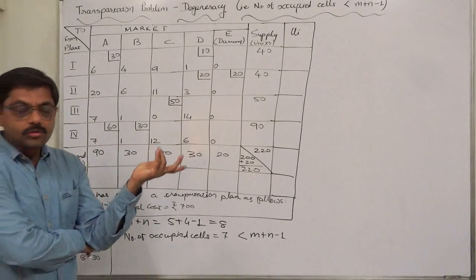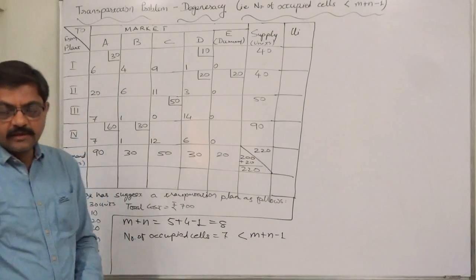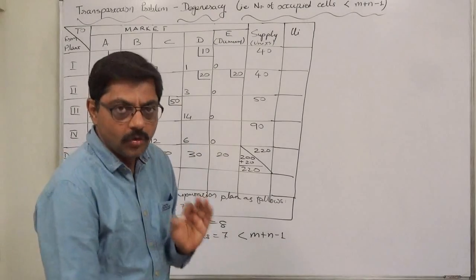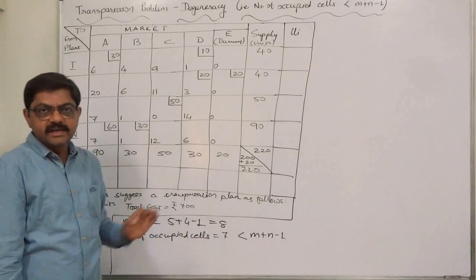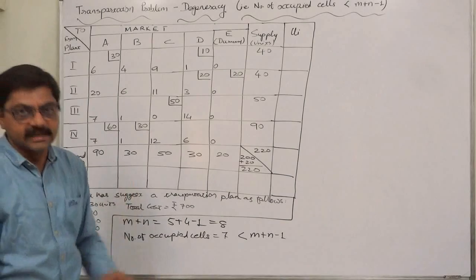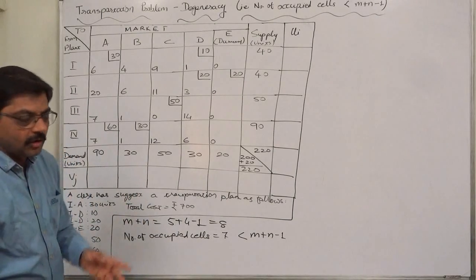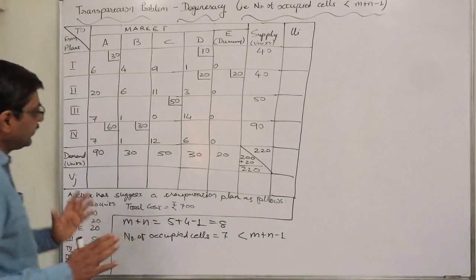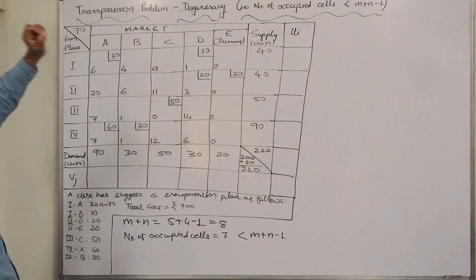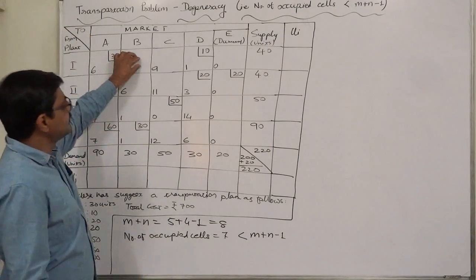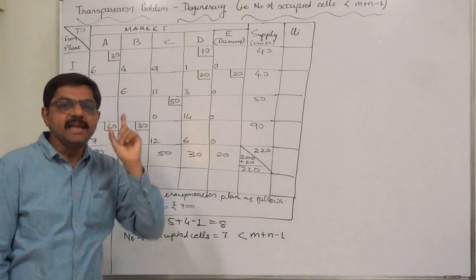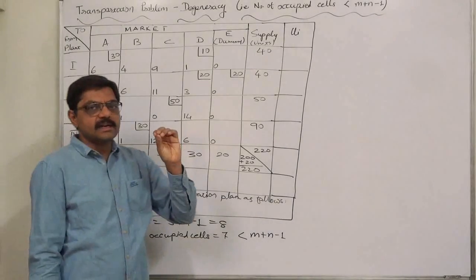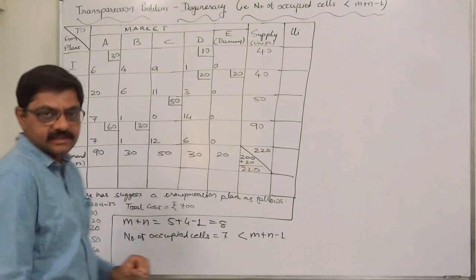Now the thing is how to select this kind of cells. First of all, out of all the empty cells, we have to select one or more required number of cells to be treated as dummy occupied cells. Now let's discuss the technique of that thing. The technique is to select one empty cell which is independent and then treat that cell as occupied cell.